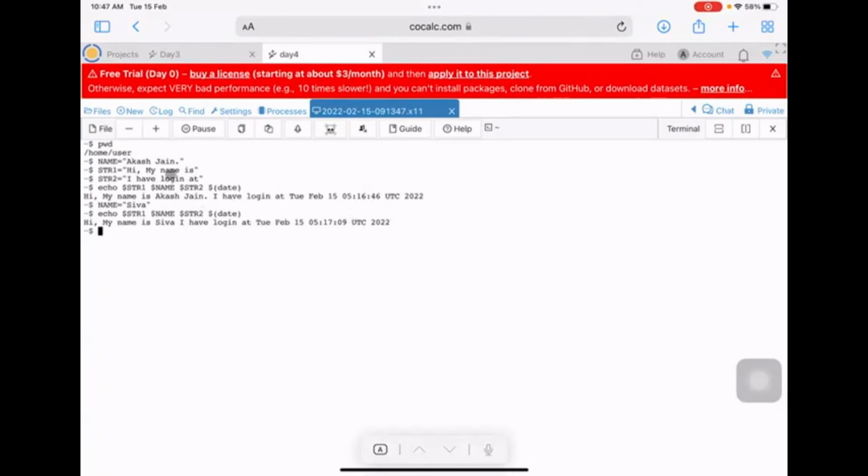So you'll get this kind of variable usage in shell scripting, because we want everything to be automated. I want this name to be taken from some file or from some tables. So in that case, you will see extensive use of this echo statement and these variables in shell scripting. Is this clear to you? Yes, Akash.